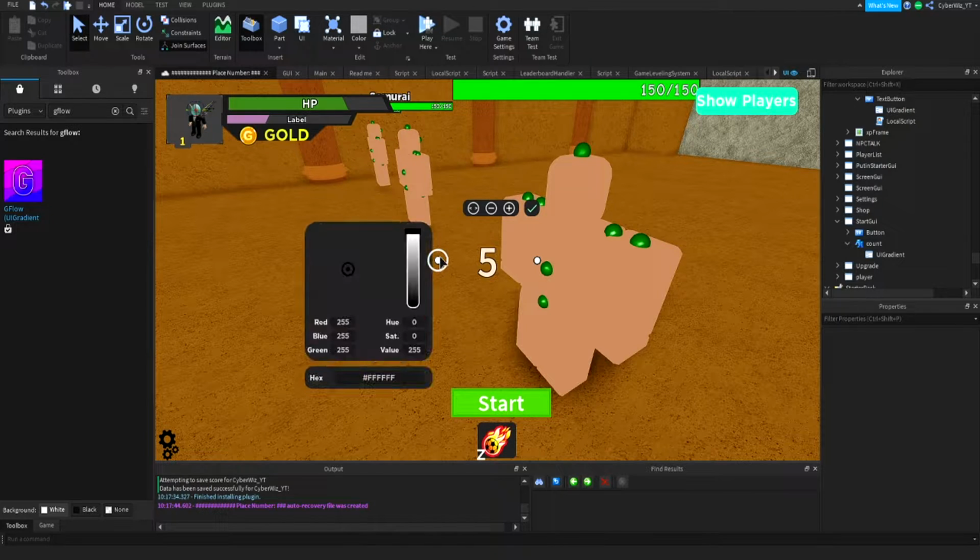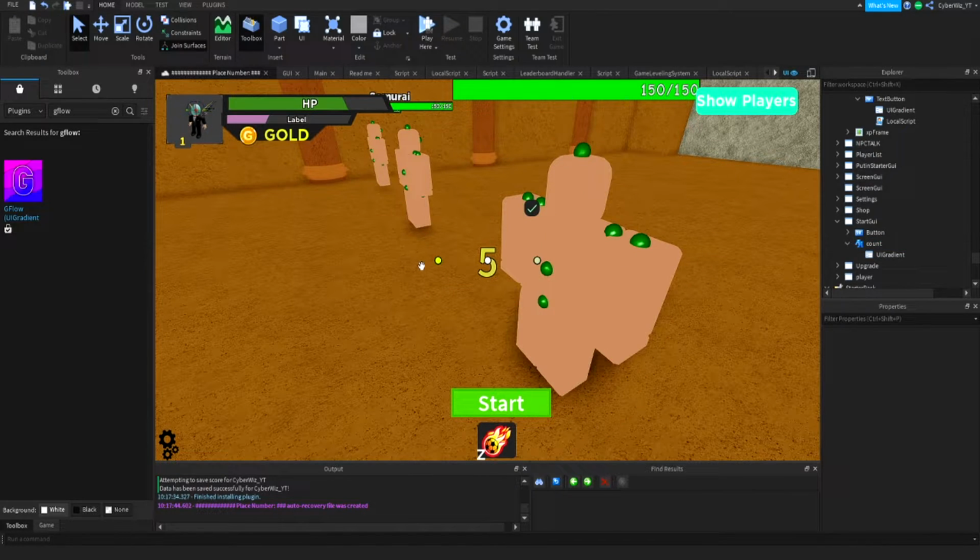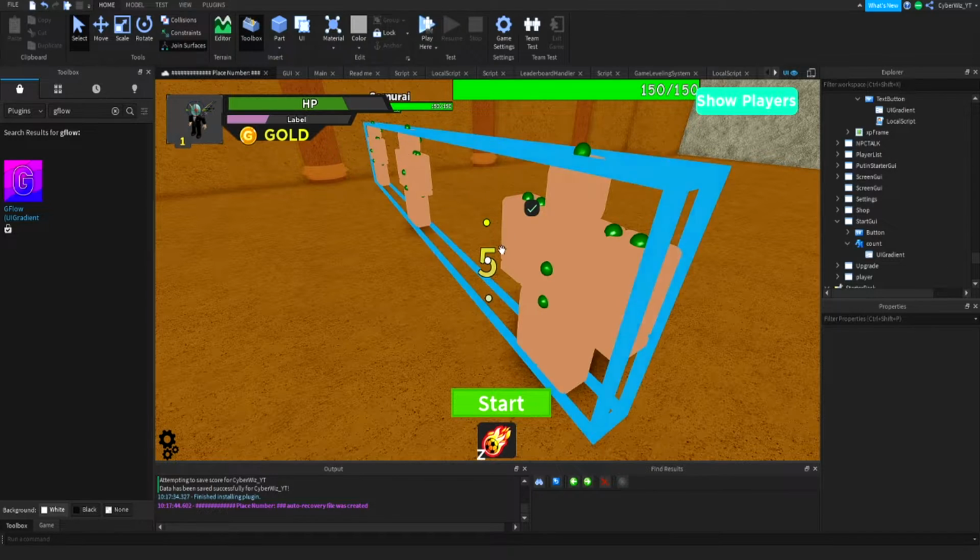Use the color tool. And since it's going to be vertical, we're going to change that in a second. The top is going to be yellow, and then the bottom is going to be completely white. Or just kind of like there. Yeah, that looks good. So now that we got that, we got to move these. So I'm going to just turn that around there.